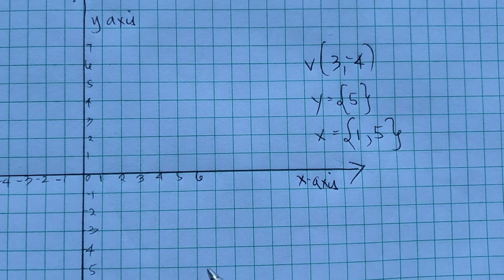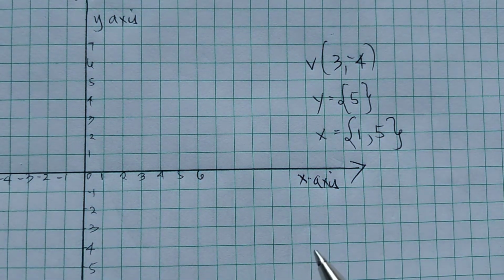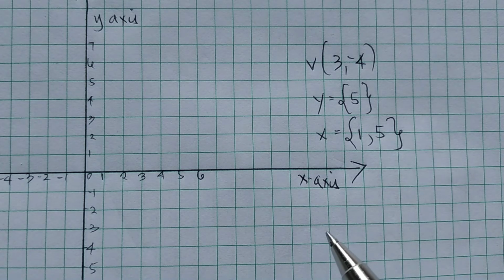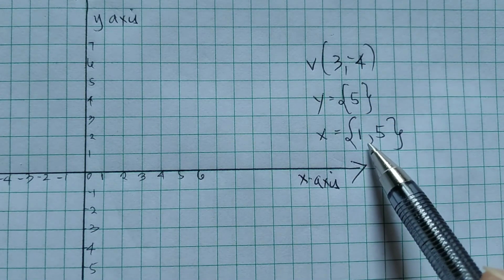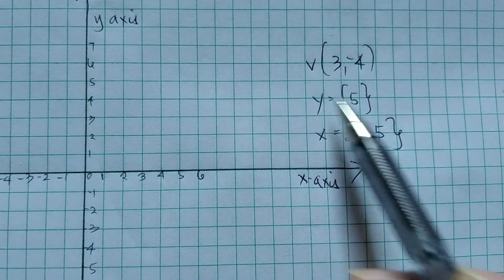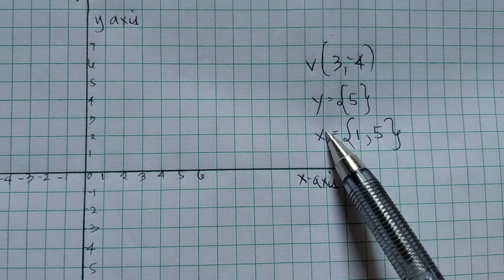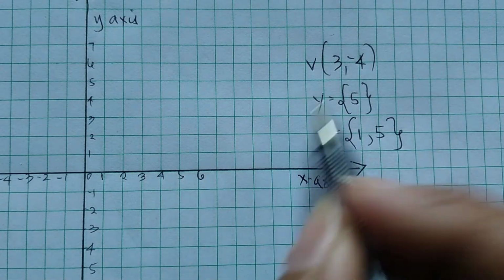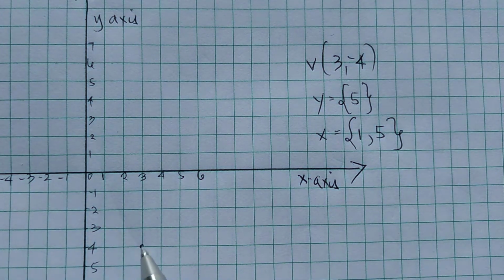So, this is our Cartesian plane. We are going to graph the parabola now of the function f of x is equal to x squared minus 6x plus 5. So, after getting the necessary points to plot the parabola, we have the vertex, the y-intercept, and the x-intercepts. So, we just actually need these things in order to graph the function. Plot the vertex at 3 and negative 4.